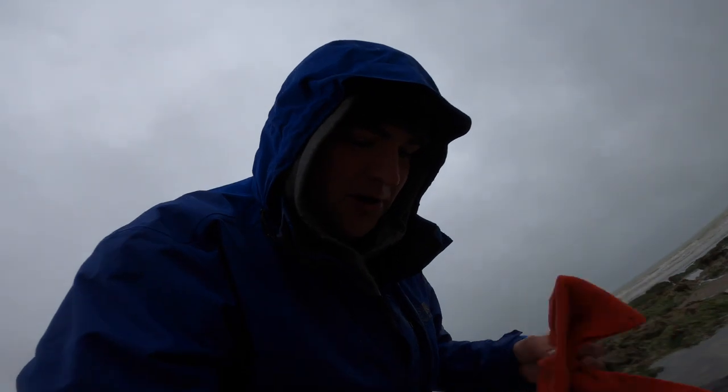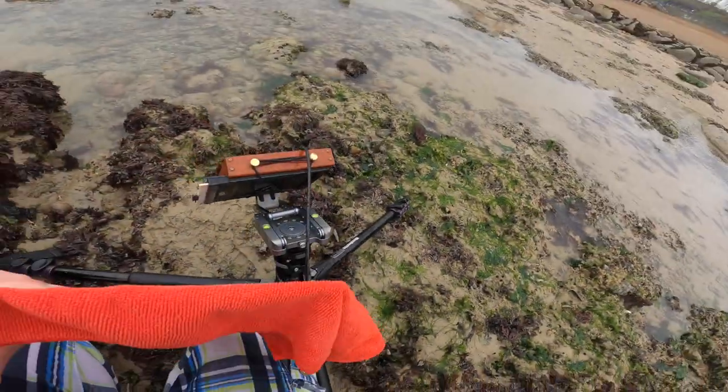To keep the dark slides dry, that's why I'm wrapping them up in this microfibre at the moment, to keep the moisture off the film.